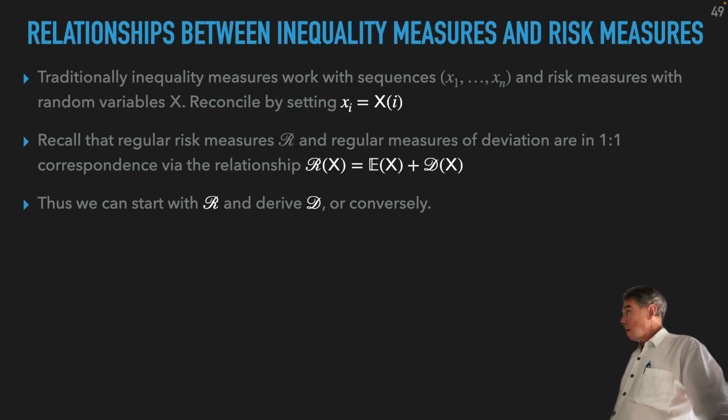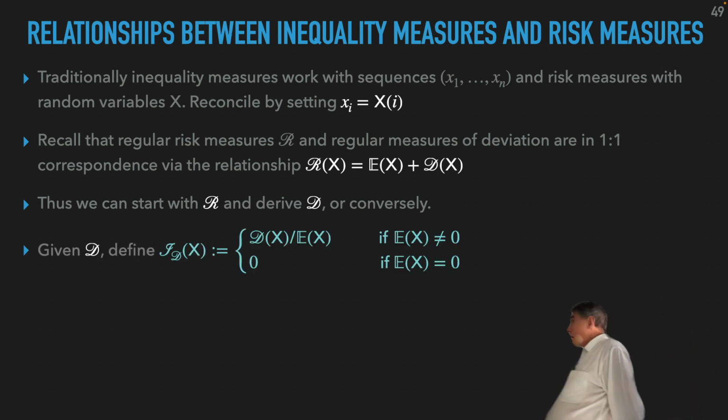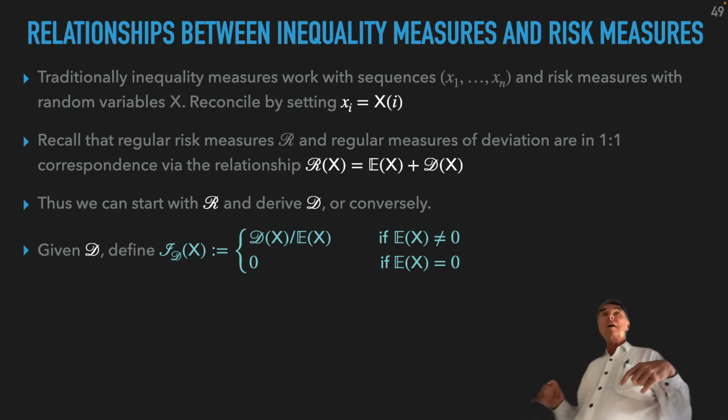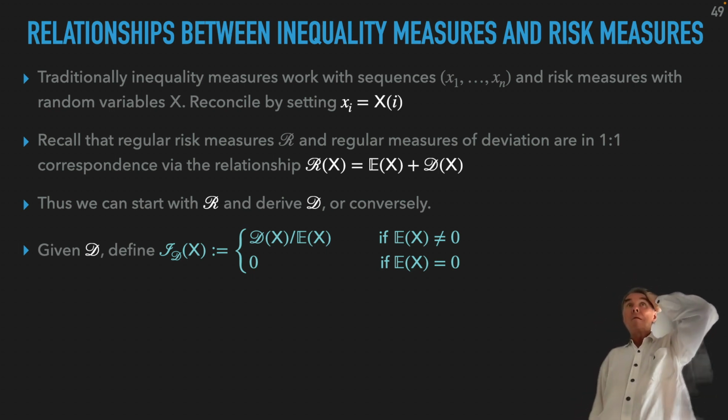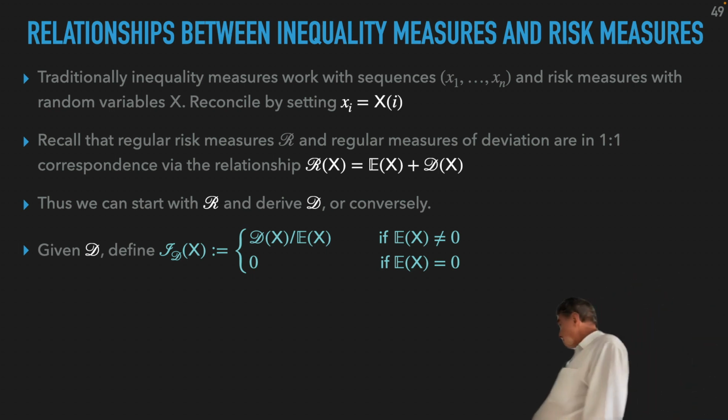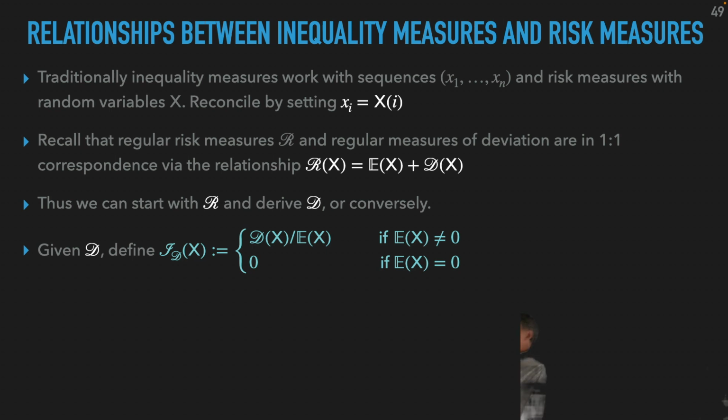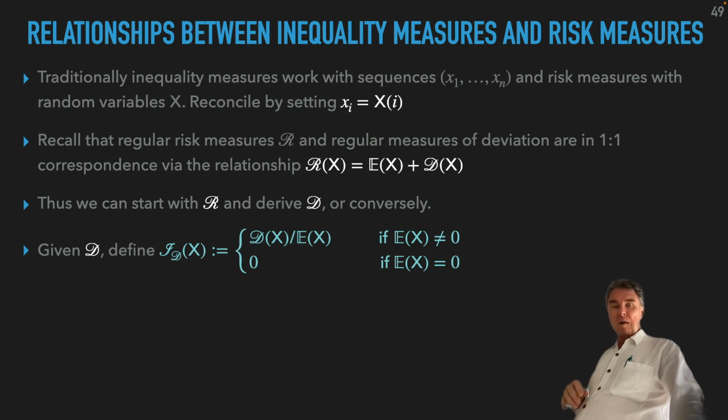And that matters in what's coming, because what I now do, and here is the new insight, and this I think is actually quite simple and gives insight that, as far as I could tell, no economists had realized, is that you do the following. You start with one of these Ds. I gave you some examples on the previous slide, and now I define this new functional I. It depends upon D. D's fixed, I define I, and I do it in this fashion here. Ignoring the case when the expected value is 0, I just normalize it by the expectation. So all I've done is just define a new functional.